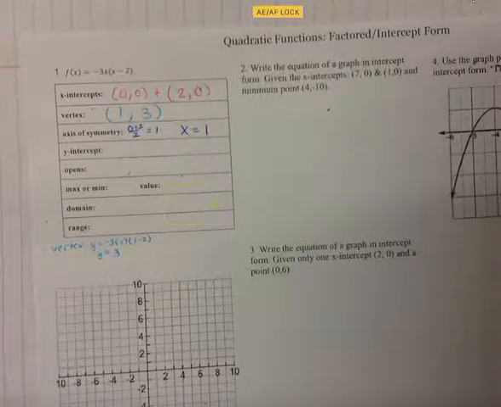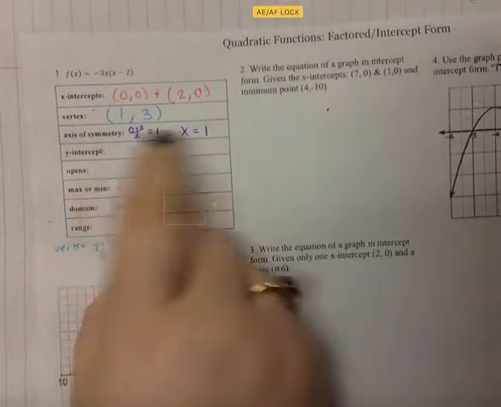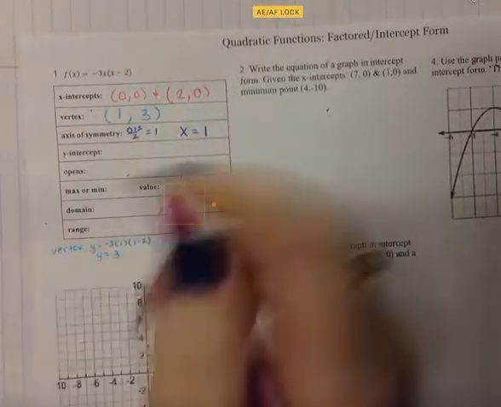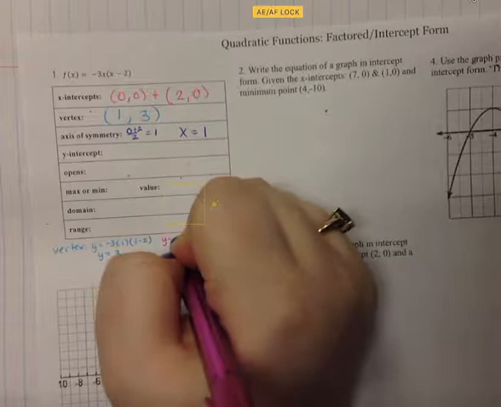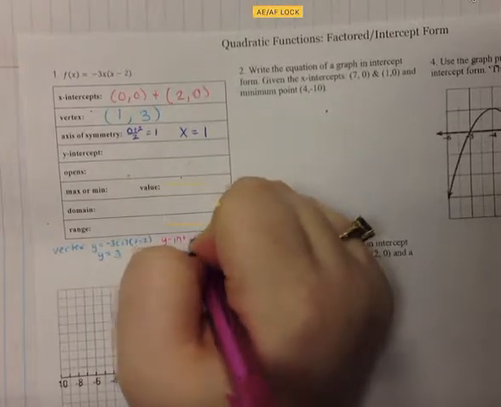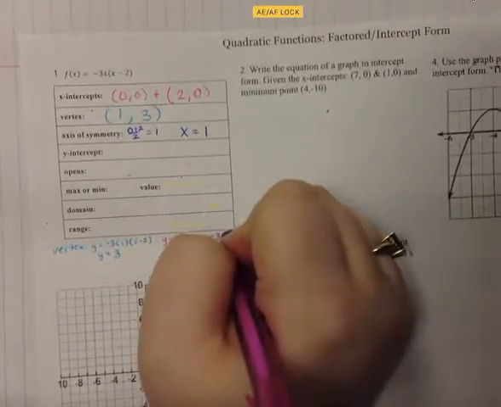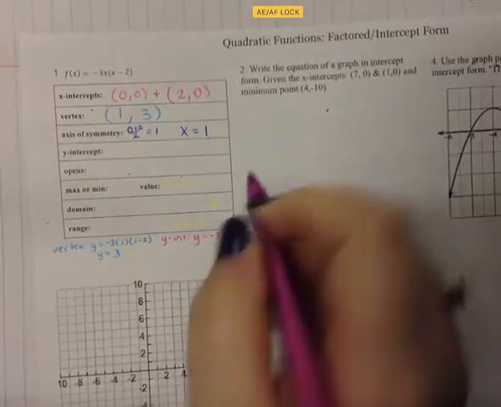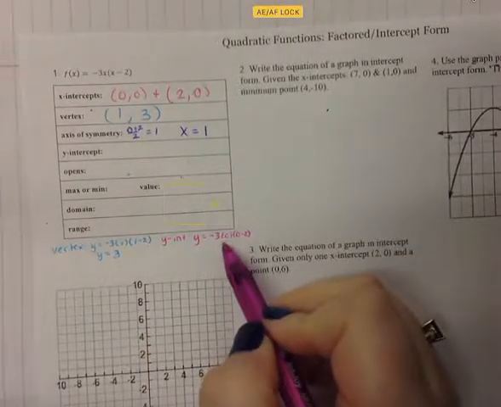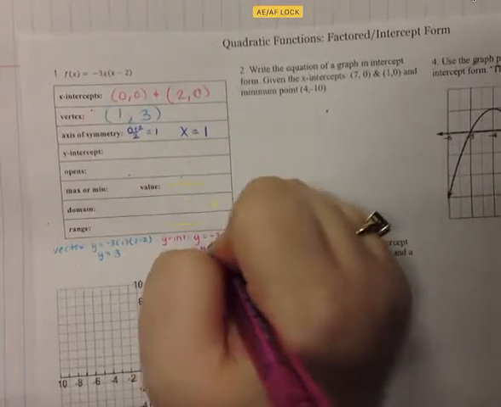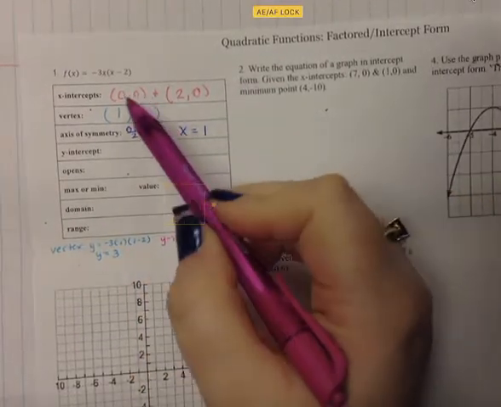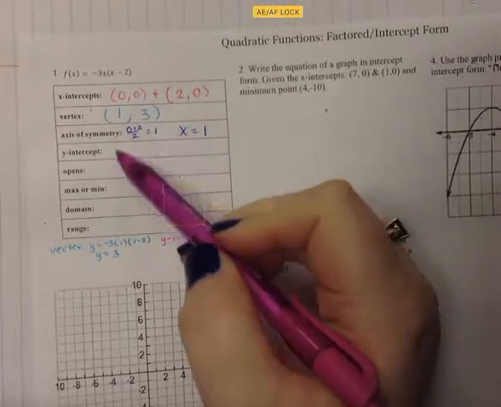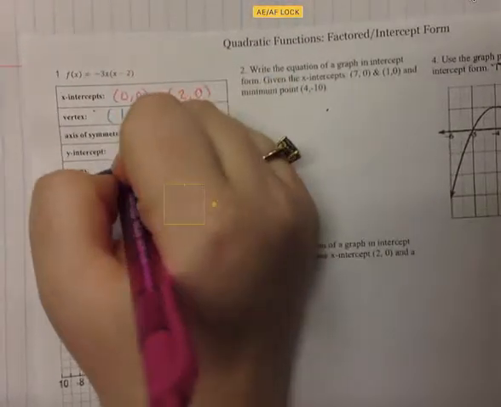Now we're going to find our y-intercept, which is very similar to our vertex. We just plug in 0 for our y-intercept. So for our y-intercept, I'm going to write down here again. We have y equals negative 3 times 0 minus 2, which negative 3 times 0 is automatically 0, so y equals 0. And if you think about it, this x value was already 0. That means that automatically should have given us our y-intercept of 0, 0.